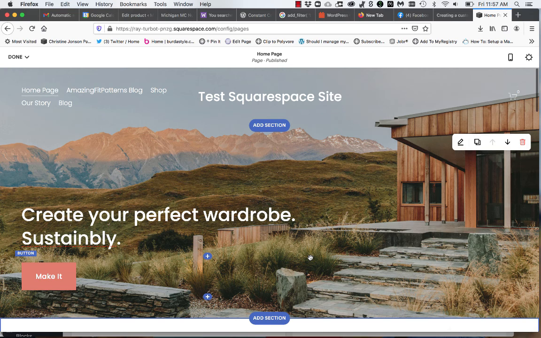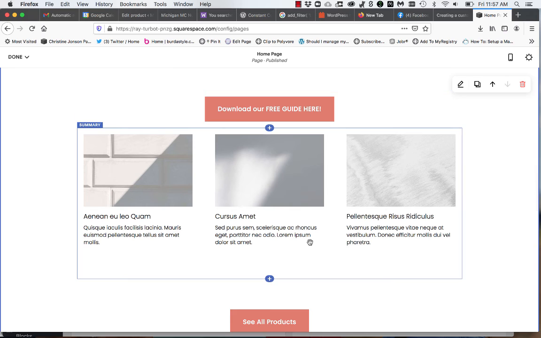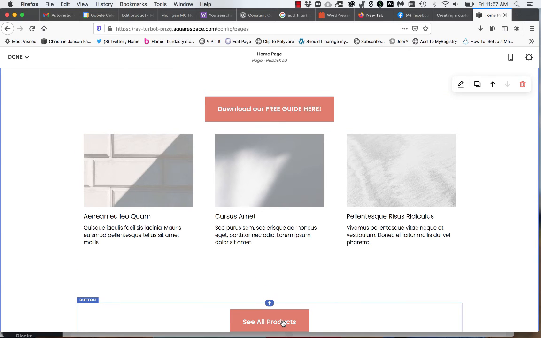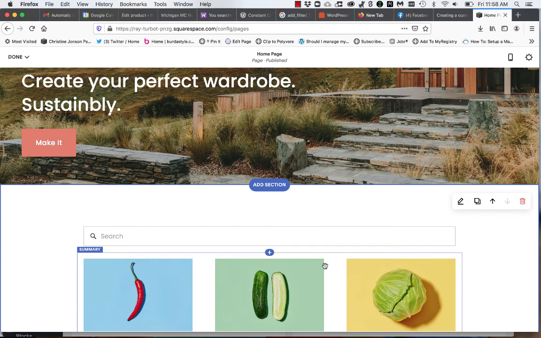So the idea behind the optimized homepage is it's just enough information to get people excited about it, but not enough information that is going to be too overwhelming for them to be able to make a choice. And you have lots of opportunity here and here to get them to your email list to sign up to become a prospect. Because if they leave the site without buying anything, you have no way of getting back to them, no way of saying, hey, we noticed you were on our site. Would you like to check out this product instead?